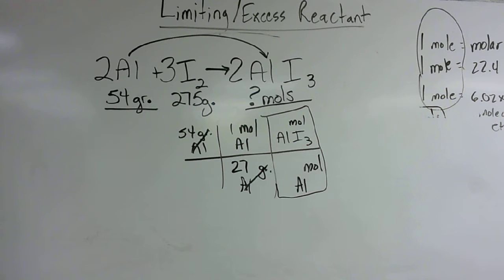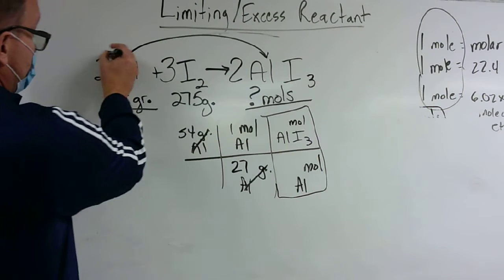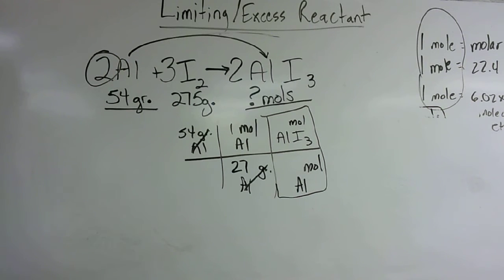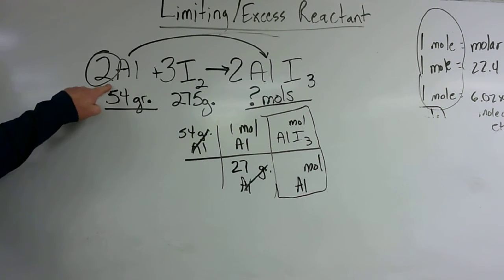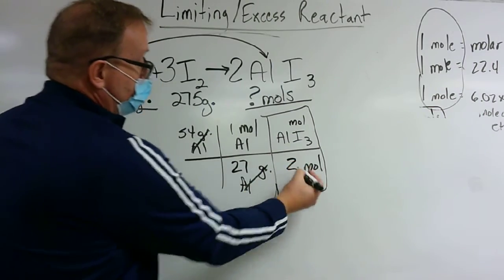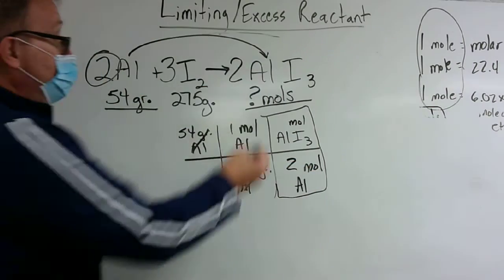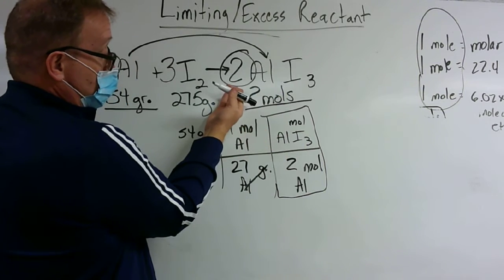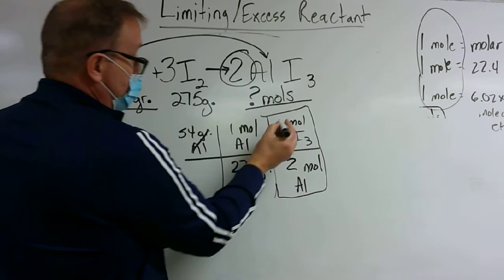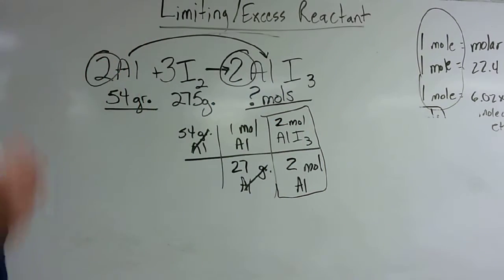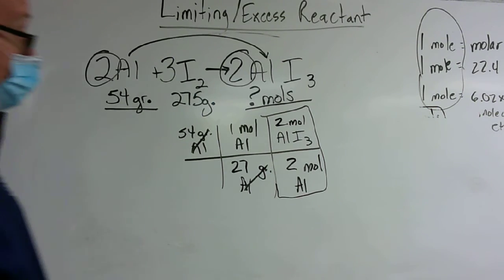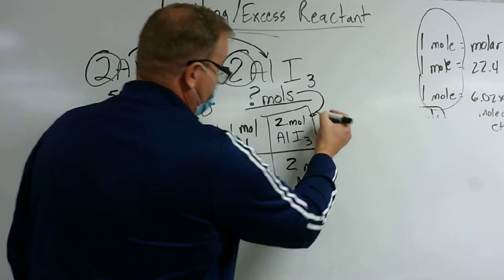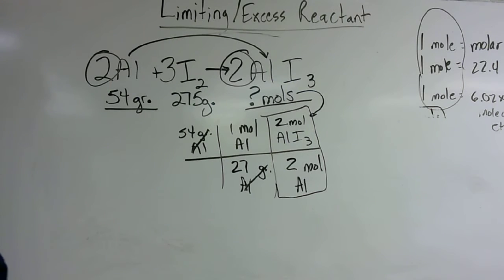And then all I have to do is just put my numbers in there. How many moles of Al do I have? 2. How many moles of AlI3 do I have? 2. Since I have to go to mole of this, aren't I in mole of this? I sure am.